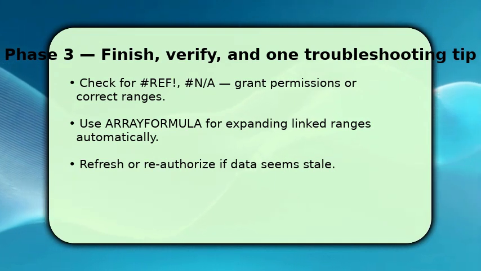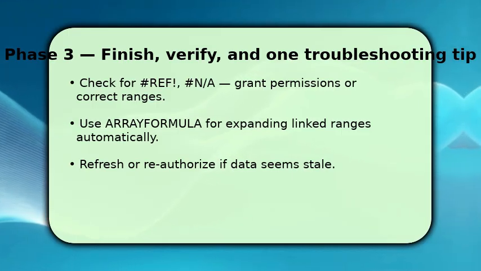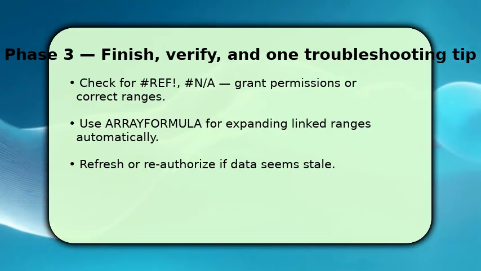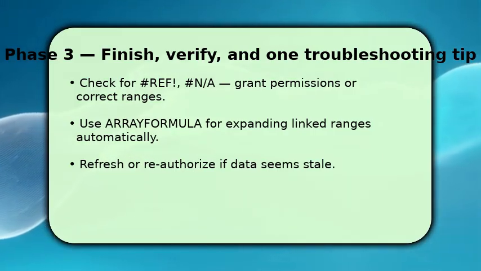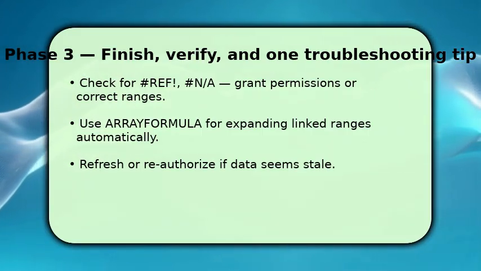If you need dynamic expansion, wrap IMPORTRANGE with ARRAYFORMULA or use open-ended ranges like A1:A. If you encounter #REF! or #N/A, make sure you granted access and that the range string is correct. Reauthorize if necessary. When things still go wrong, refresh the sheet, re-enter the formula, and double-check sharing settings. That single permission step is often the issue.